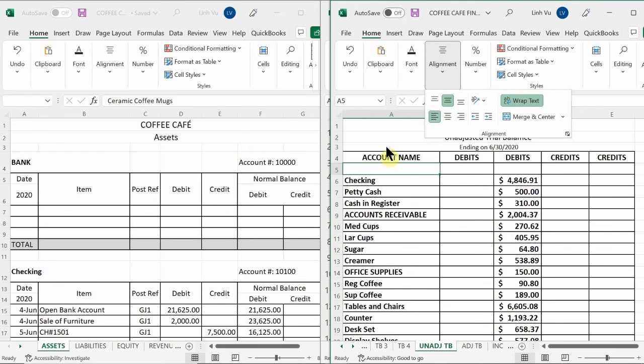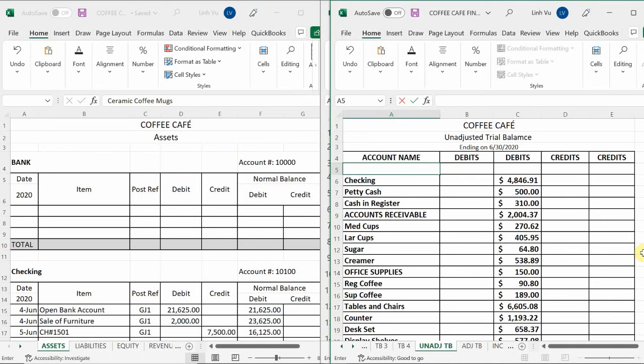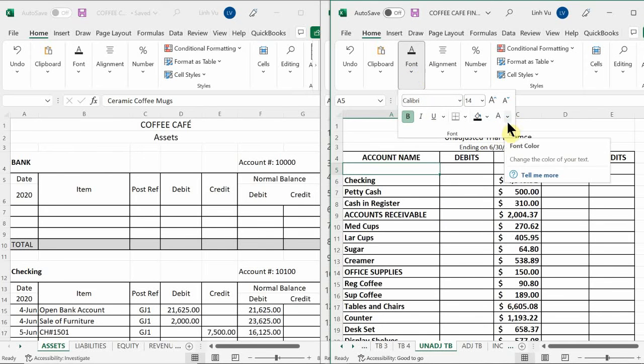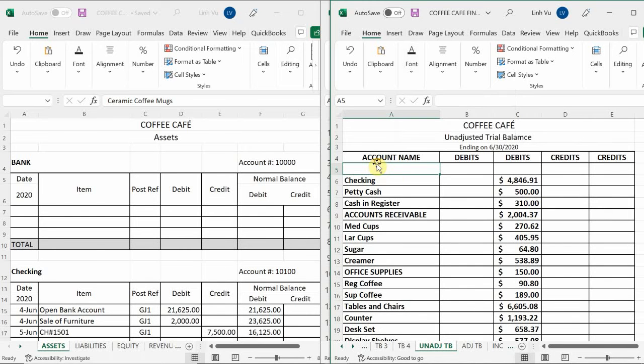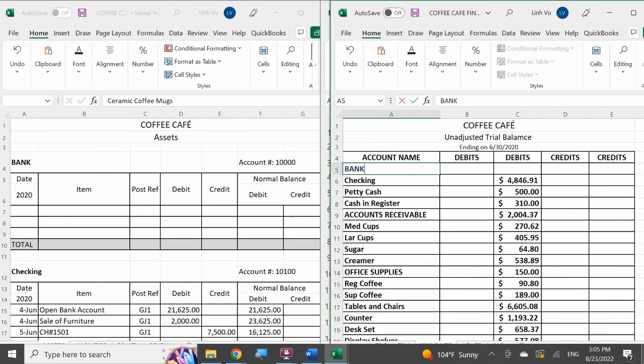So I want this to be left aligned. And because this is what I said, right? I want you to make a differentiation between your previous trial balance and your unadjusted trial balance. So what I'm going to do is I'm going to start even coding my main accounts. I know my main accounts are the capital letters, but because I'm inserting them and I'm creating a total for them, I'm going to make a difference between them, so then it's much easier to identify. All right, how I'm going to do that? I'm going to use this nice blue navy color here, and I'm going to identify this is my bank account.